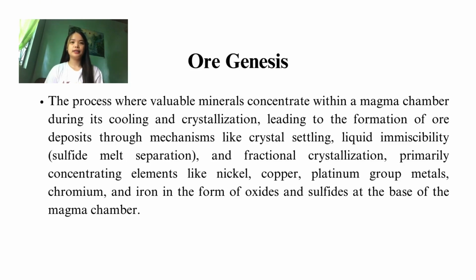What is ore-genesis? The process where valuable minerals concentrate within a magma chamber during its cooling and crystallization that leads to the formation of ore deposits through mechanisms like crystal settling, liquid immiscibility, or sulfide melt separation and fractional crystallization, primarily concentrating elements like nickel, copper, platinum group metals, chromium, and iron in the form of oxides and sulfides at the base of the magma chamber. These processes occur over geological time and involve the concentration of metals from the Earth's crust through various geological, chemical, and physical mechanisms.